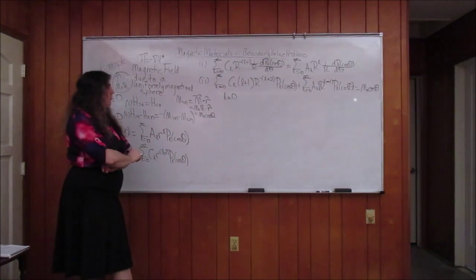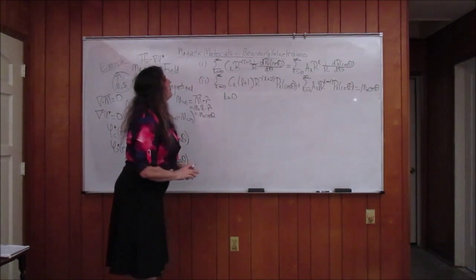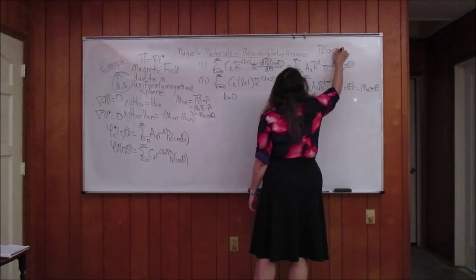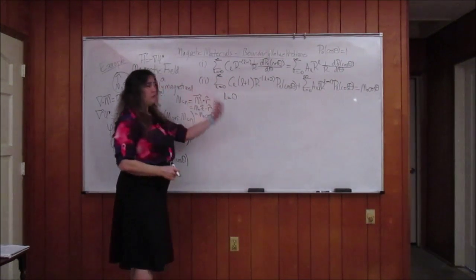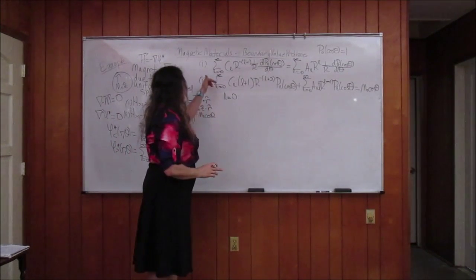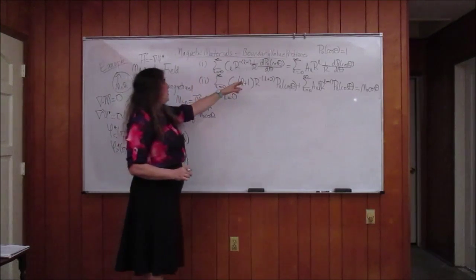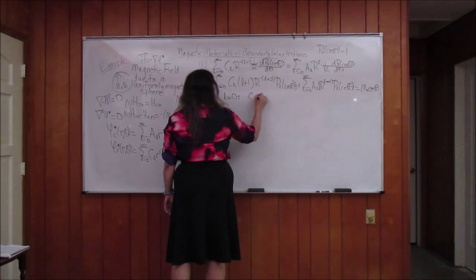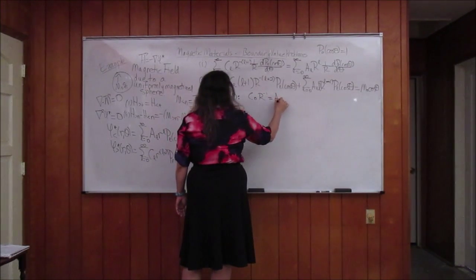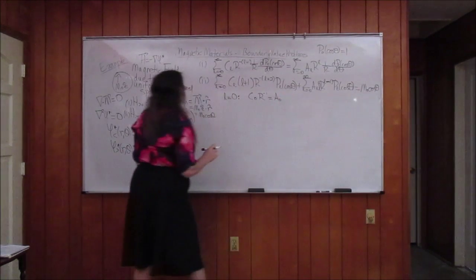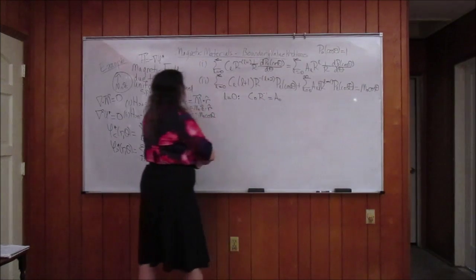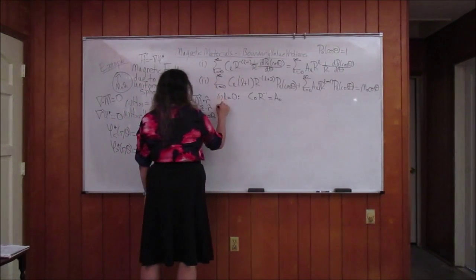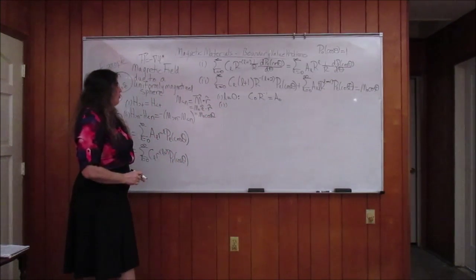Let's consider the L equals zero term first. I'm taking the derivative of the Legendre polynomial with respect to theta. Now, the zeroth order Legendre polynomial is just equal to 1. So if I take the derivative with respect to theta, that just is equal to 0. So what that means is, for the L equals 0 term, those are indeterminate because basically I've got 0 equals 0. That doesn't tell me anything. So therefore we have C naught r to the minus 1 is equal to A naught. But beyond that, I can't say anything. So I need to look at condition number 2 and see what that tells me about my zeroth order coefficients.